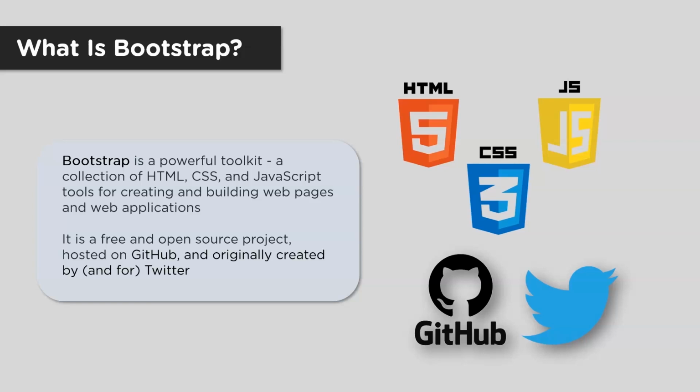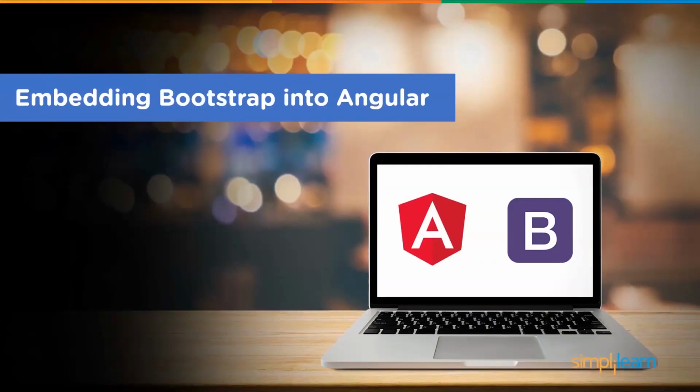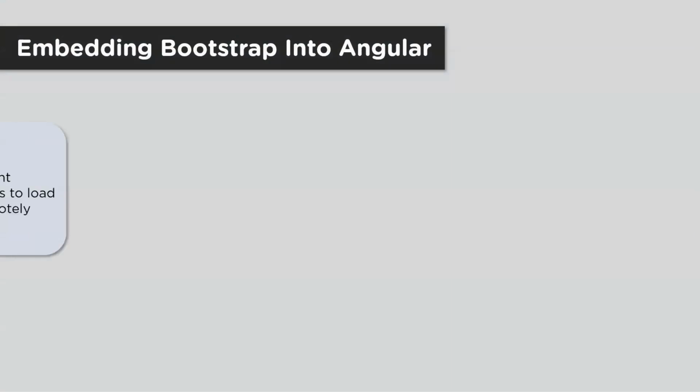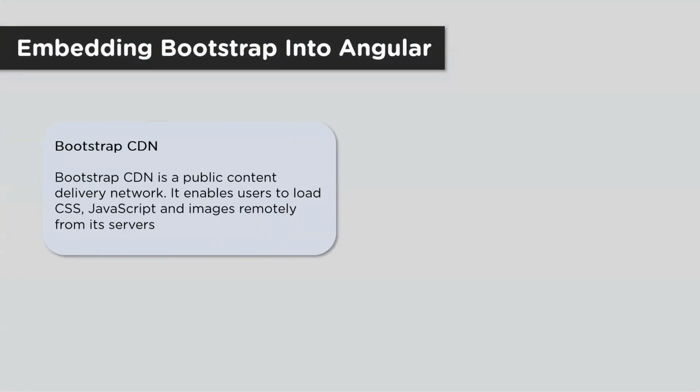So now, before using Bootstrap, it needs to be embedded into your application. So let's see how to embed Bootstrap into Angular. Now there are two ways to do it. First up is by using the Bootstrap CDN or the Content Delivery Network. This enables users to load CSS, JavaScript and images remotely from its servers.